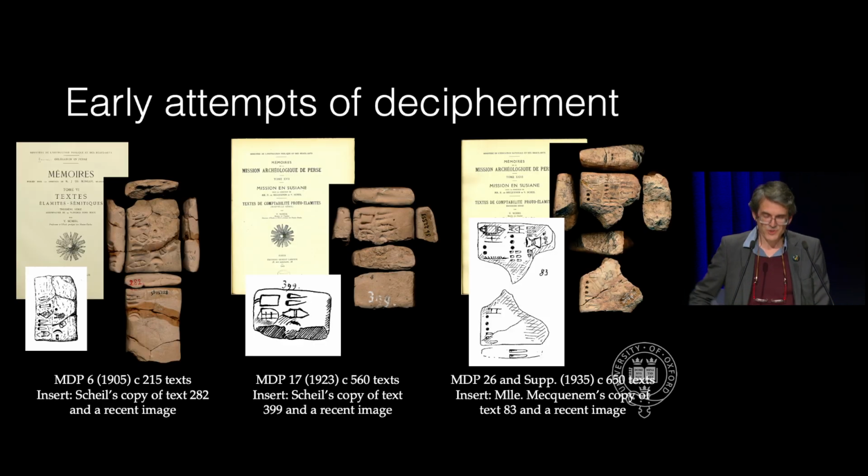Scheil published the first almost 800 Proto-Elamite tablets within a few decades of the first discovery. And although the quality of his drawings was generally rather good, a set of systemic errors already beleaguered work on Proto-Elamite. Scheil would often not publish the reverse of tablets, even if they were inscribed, and he almost never copied the top edges of tablets, whether inscribed or not. For deciphering administrative texts, the presence or absence of a total on the reverse, summarizing the information on the obverse of the tablet, is of course crucial information. And top-edge inscriptions may hold the key to a primitive notation system in Proto-Elamite.